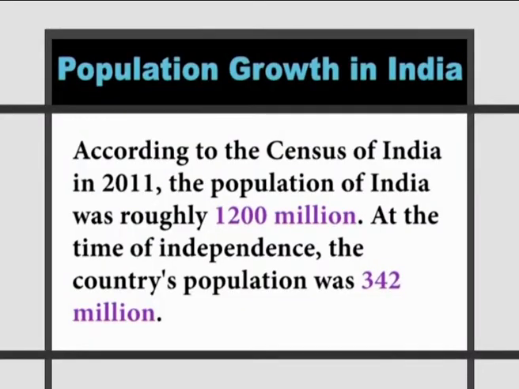India is the second most populous country in the world after China. Recently, the population of India has crossed the 1 billion mark. According to the census of India in 2011, the population of India was roughly 1200 million. At the time of independence, the country's population was 342 million.